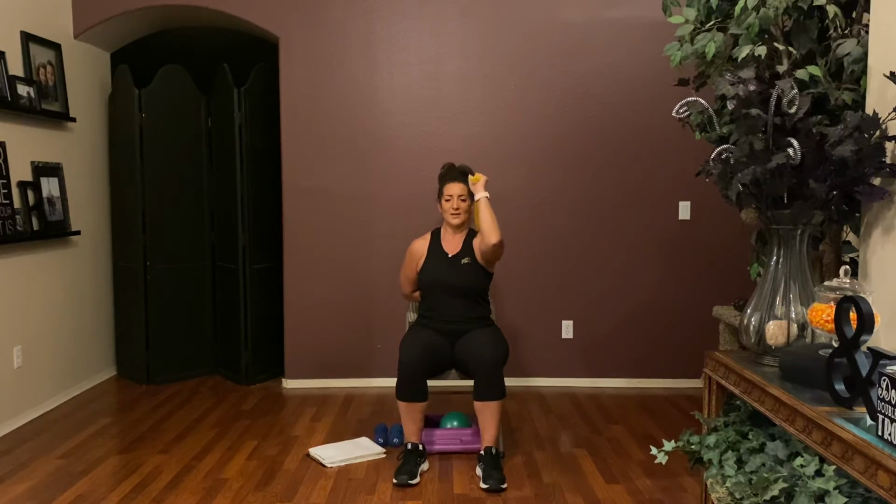Hold and bend. Give me 8. 8, hold and bend. 7, hold and bend. 6, hold and bend. Exhale, 5, and bend. Exhale, 4, and bend. 3, hold and bend. 2, hold and bend. 1 more. 1, hold and bend.